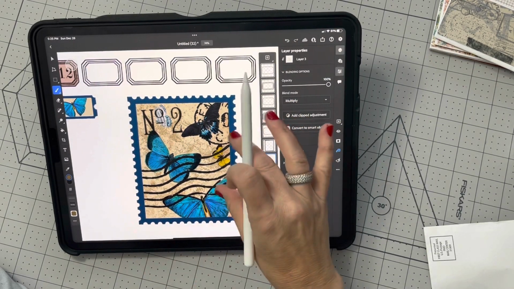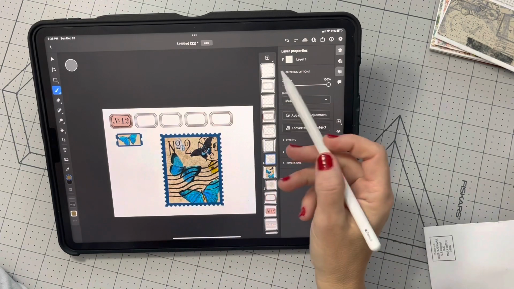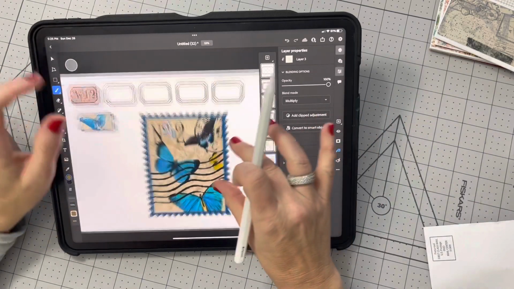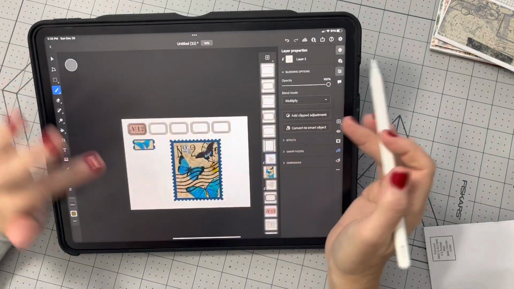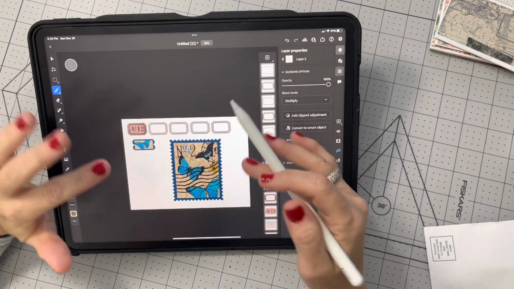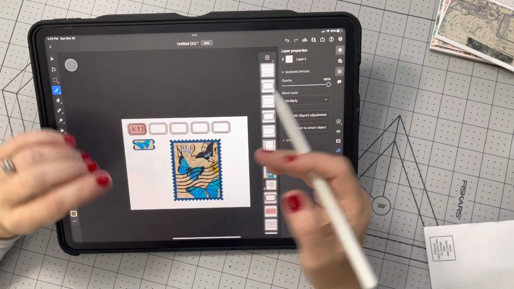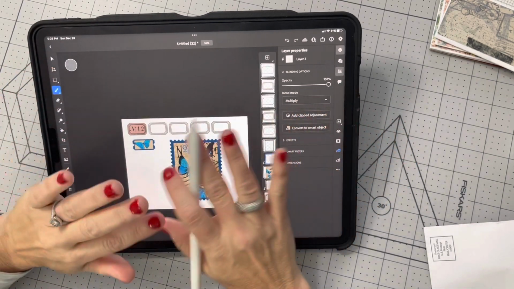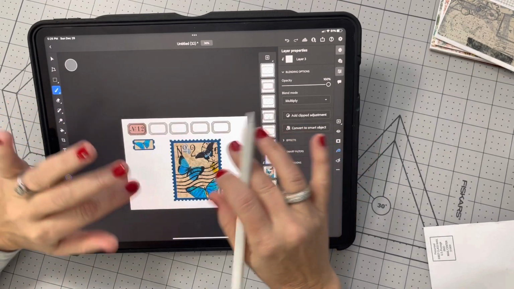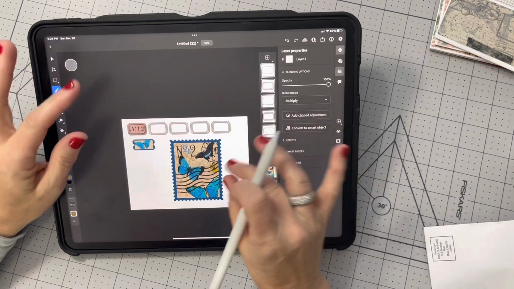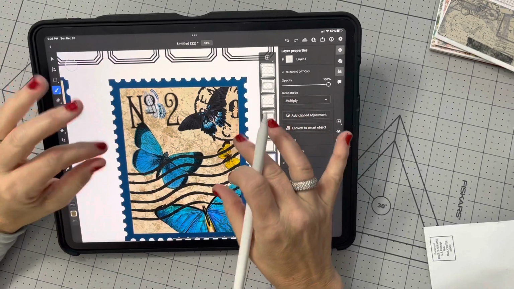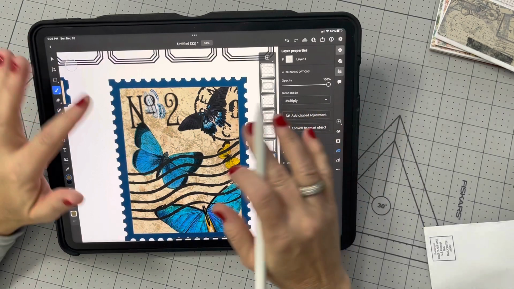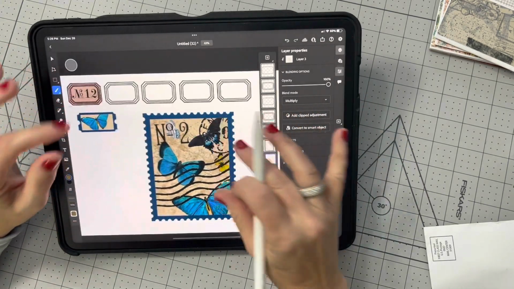You're basically just using your layers. And layers was one thing that terrified me when I started trying to do Photoshop, and the videos that I watched, they talked about layers, and I'm like, oh my God, I cannot do it. But you can do it. Do not be scared of the layers, not in the least. You can absolutely do this. And it's the same thing with anything that you create, whether it be stuff like this or whether it be digital paper collections, whatever it is, work in layers.